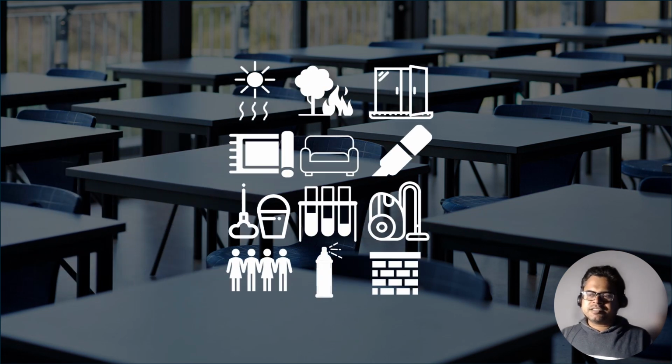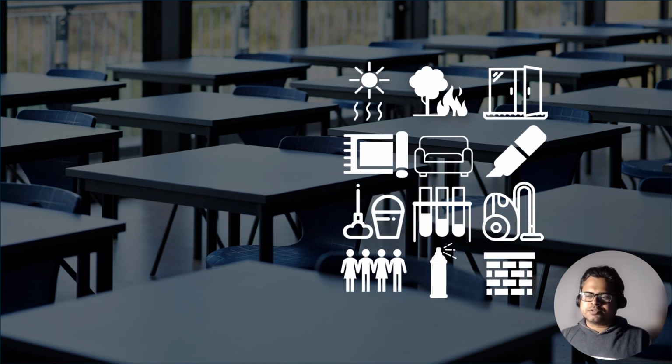What are the kind of things that affect the indoor air quality in classroom? I have a few examples here. The furniture in the classroom, the carpeting, upholstery, cleaning methods used, products used for cleaning, building materials, teaching tools like markers, outdoor environmental aspects like a heat wave or a forest fire. Even teachers and students themselves are sources of indoor air pollutants.